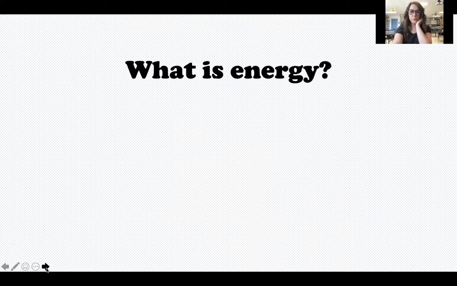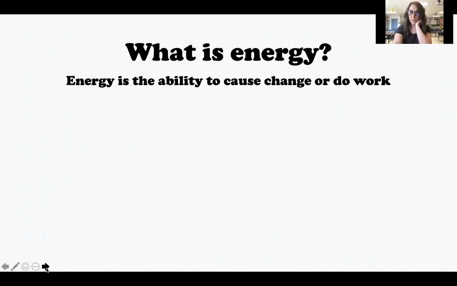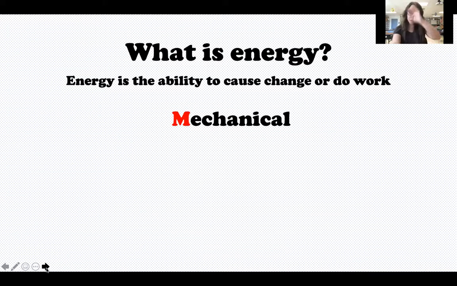So to review, hopefully you remember that energy is the ability to cause change or do work. And I gave you a word or an acronym to remember the 5 forms of energy that we're going to be learning about in 4th grade. Hopefully you remember that is the word MELTS, where each of those letters is the beginning letter of another form of energy. So the M stands for mechanical, which was the first form that we talked about. Hopefully you remember that mechanical energy is the energy of movement or motion.